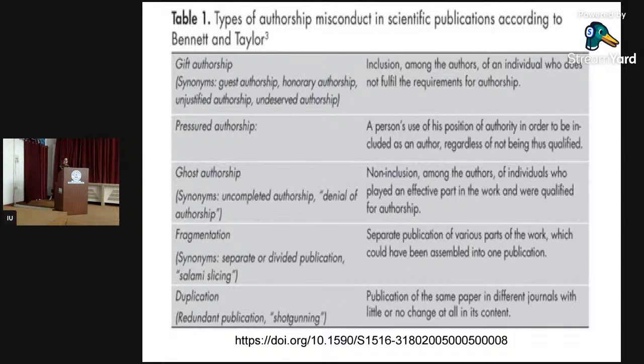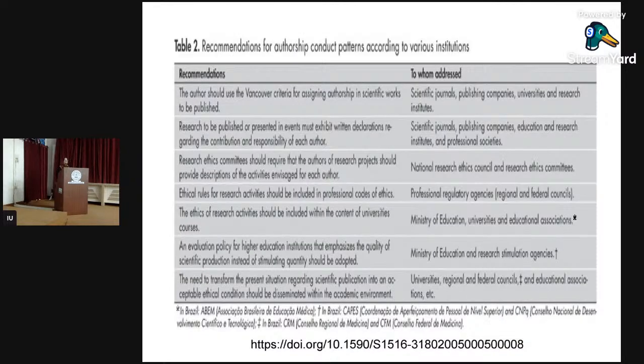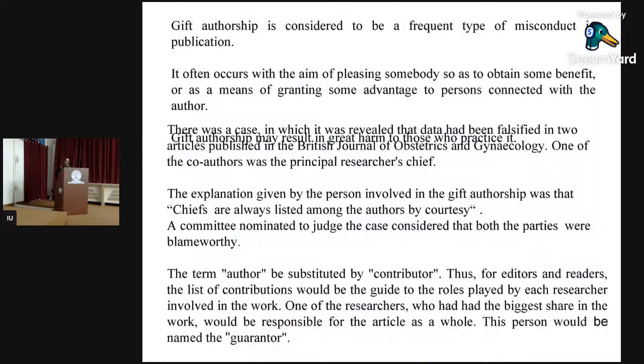Duplication. Duplication is publication of the same paper in different journals, right, without much alteration to its content. So is duplication of publications an ethical practice? No, it's not. There are some guidelines for referencing. We'll talk about it in the next class because we need to take it in detail. We just talk about authorship. What are the unethical practices in authorship today?